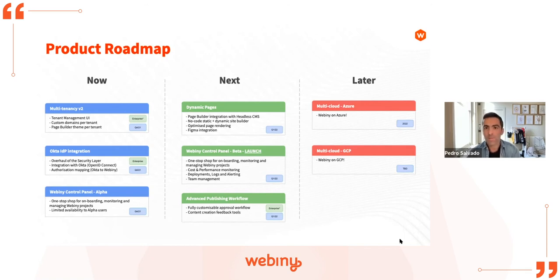So multi-tenancy has been an enterprise feature, but I have an asterisk there because I'm going to come to that in a few minutes. Kind of share the good news that we're going to be making that more accessible to everyone, not just people who are willing to pay many thousands of dollars per year, but also folks who want to leverage multi-tenancy at a smaller scale. We're going to be making that available to more people, and I'll come to that in a few minutes.